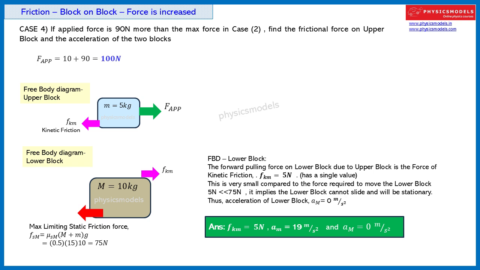This is what exactly happened in the small experiment that I did, where I put a mouse on a block and moved the mouse forward with the force, and it slipped on the lower block. The lower block did not move on the table at all. You can try it yourself.